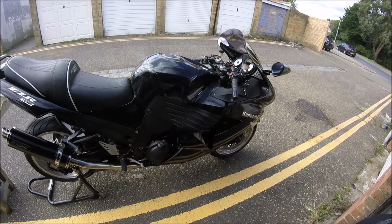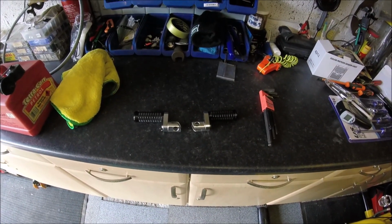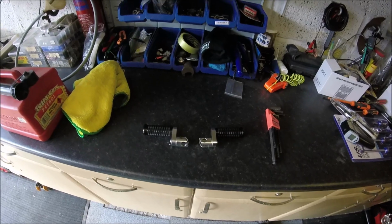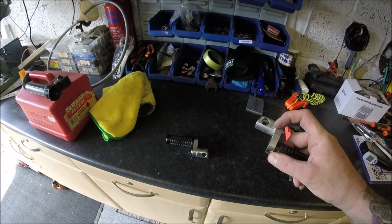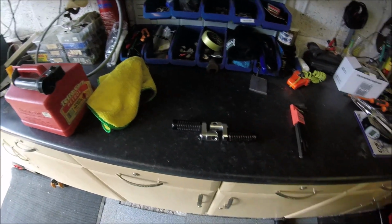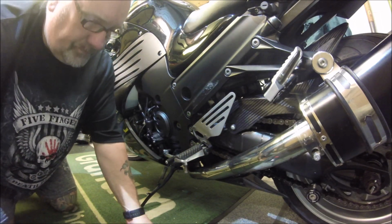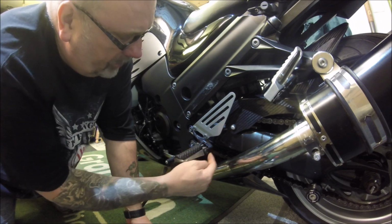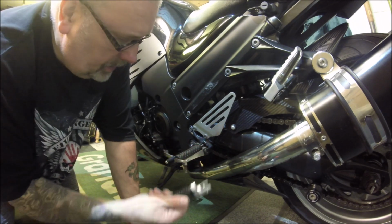So next bit you'll see will be the lowered foot pegs going on. There's a set of foot pegs that I've got for her, and they're actually adjustable. Once they're in position, you can have them forward a little bit, back a little bit, up a little bit, down a little bit, whichever way around you orientate it. This piece is separate to this piece, and there are pins that locate into holes on the back. Right, I'm hoping you can see from there. Time will tell. So swap these over, basically clip off, pin out, foot peg out, taking care not to lose the spring, and then put these ones back in.